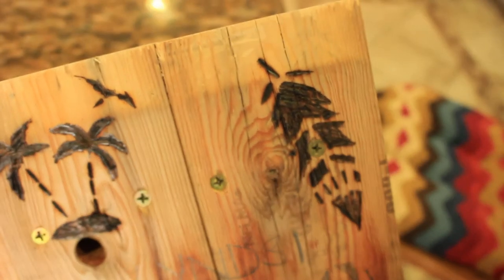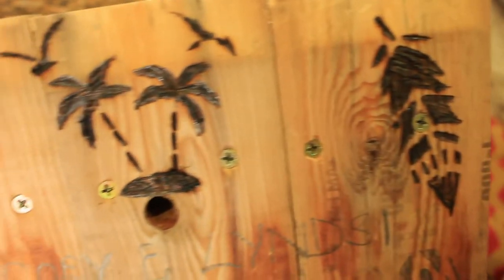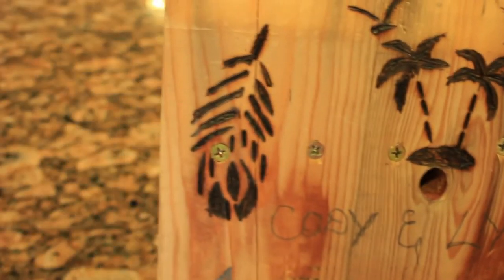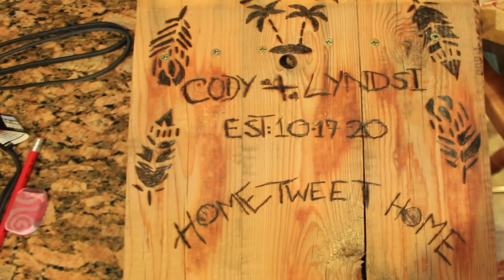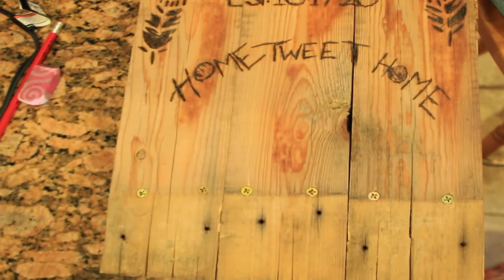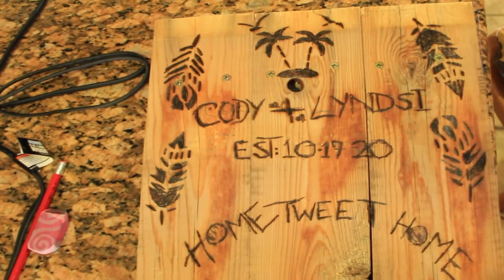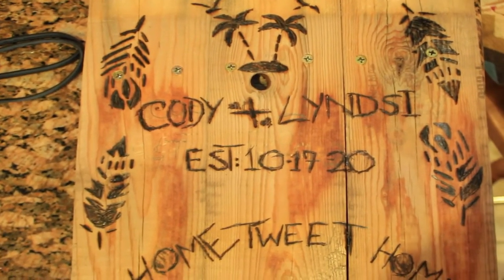Here is the first finished wood-burn layer. I have two leaves and the palm trees and birds that came out really well. I think this project is wonderful — and how little it cost makes it a great winter project to keep yourself busy, and come spring you can have a little birdie in your garden. Here is the complete finished look right before I glued in the kettle.